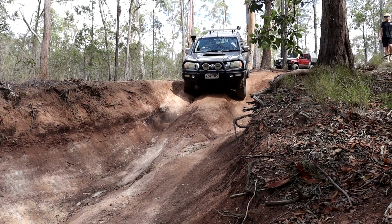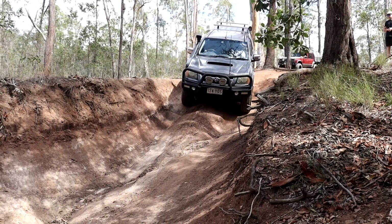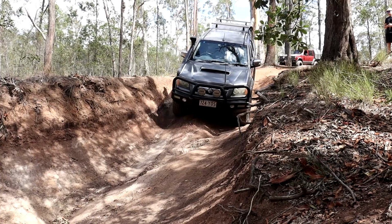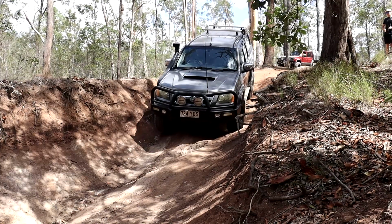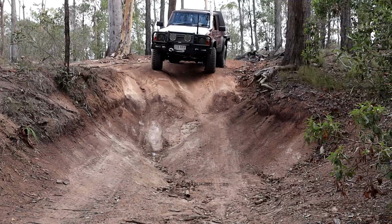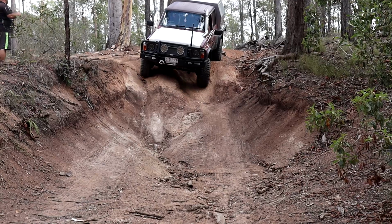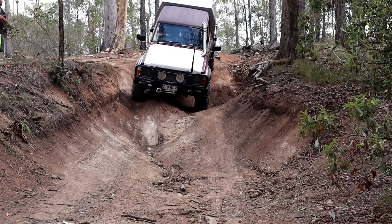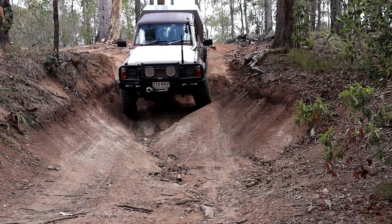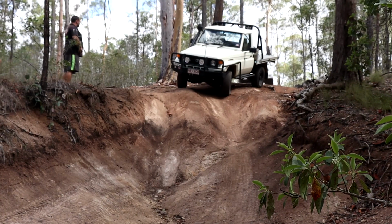Once you've aired down your tyres at the hall, it's less than 2 minutes drive and you're already in and tackling tough terrain. We set our sights on what's called the fence line or 2-step track. There is a challenge called 2-step, hence the name, which you will see soon. A few of us decided to do a little warming up down this descent. Now it doesn't look like it on camera, but it is kind of steep and can put you on a bit of an uncomfortable angle if your wheel placement isn't right.